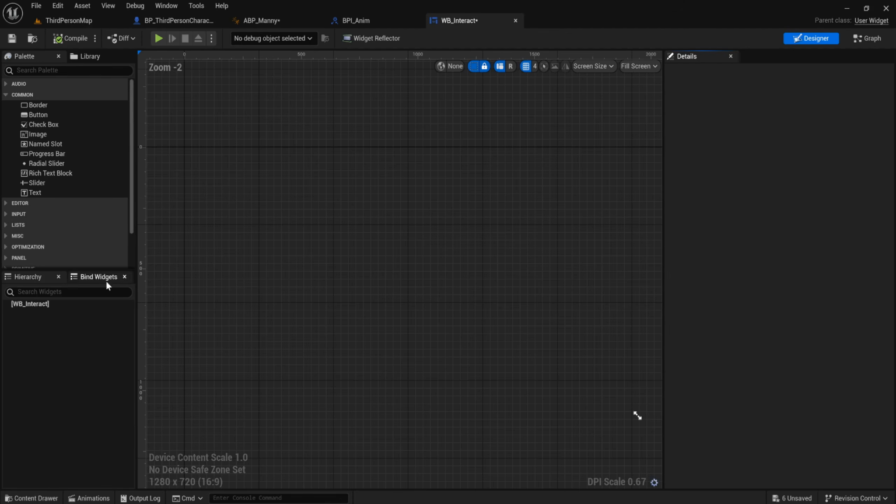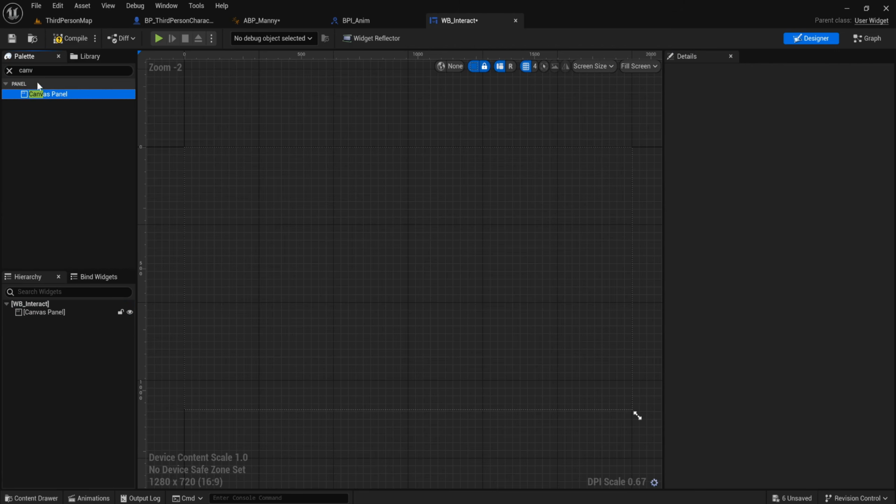Open it and search for canvas, this canvas panel.